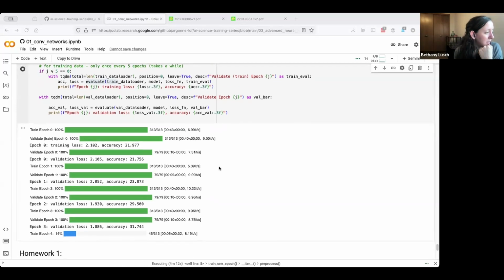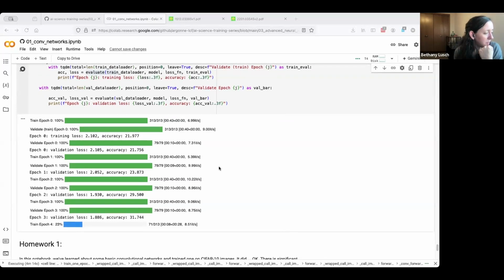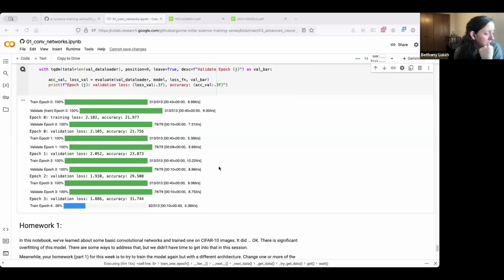So one thing you can do is if you notice overfitting, which is when the training loss and accuracy is much better than the validation loss and accuracy, then maybe your network is too big, too flexible. So it's overfitting the training data.